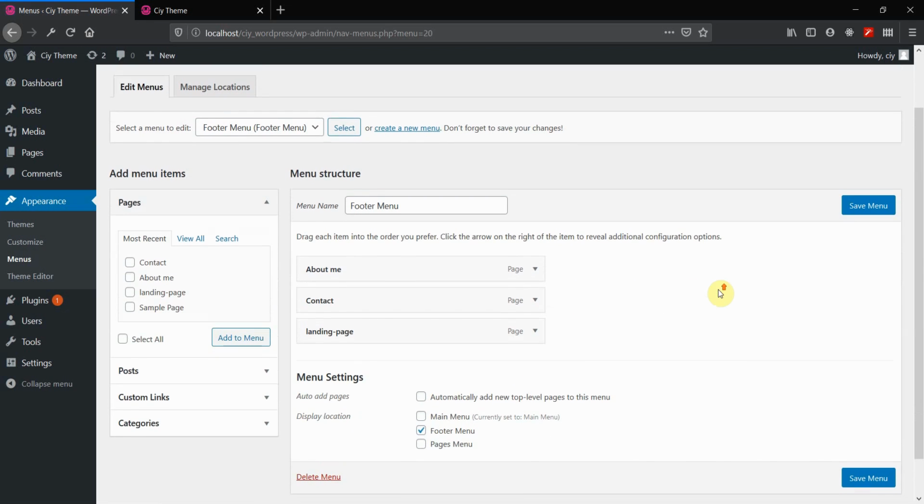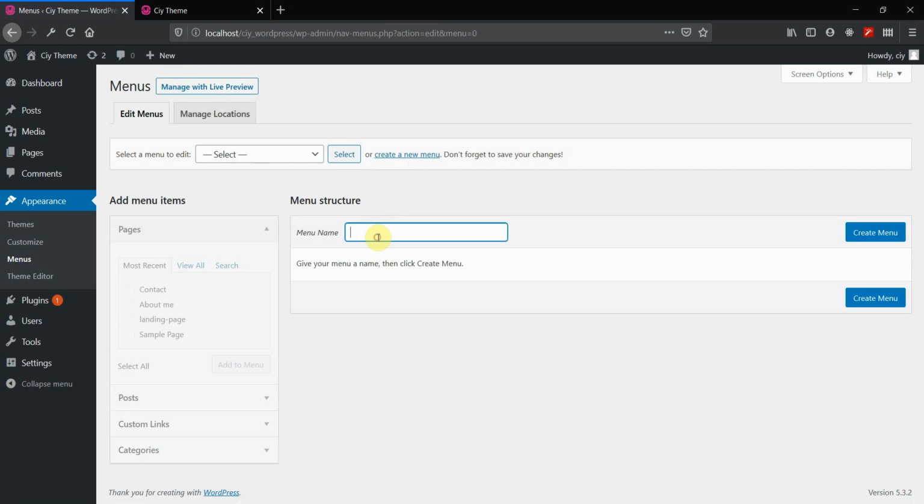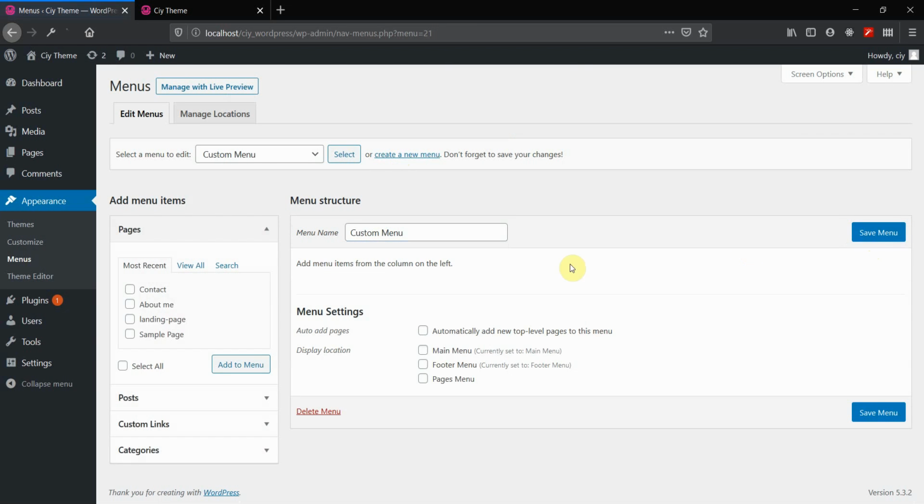Now next, let's create a new menu, the last one, and that's the custom menu. Yes, I think I've done that before. Custom menu, and let's add contact and a post actually.